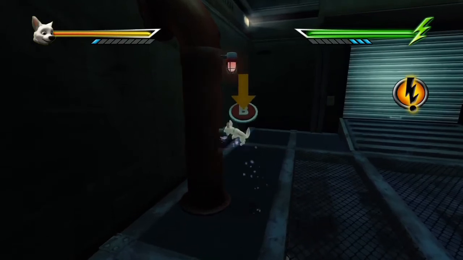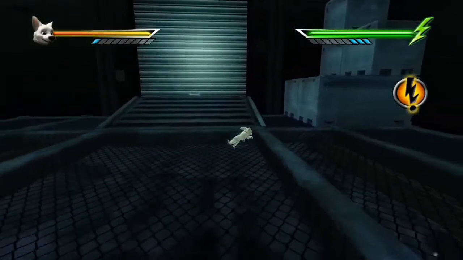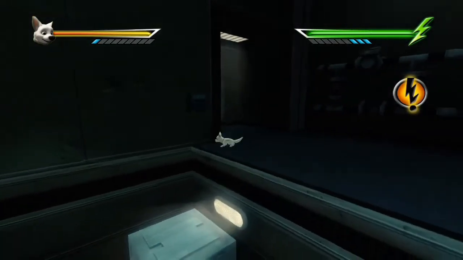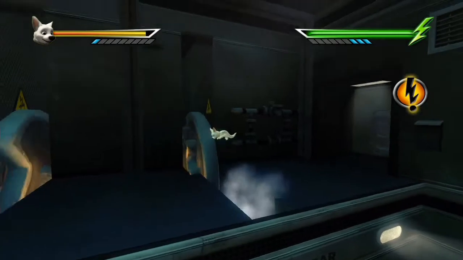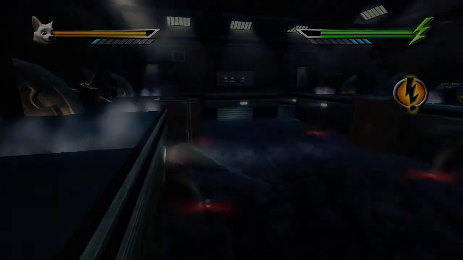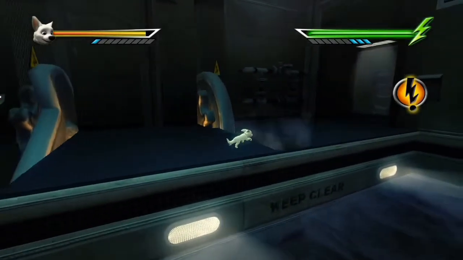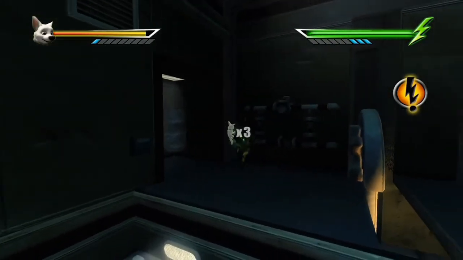And finally, this one breaks. Now let's destroy the next turbine and move on. There we go. So now we have our way to the next room, so let's head over there, shall we? After taking care of this guy.